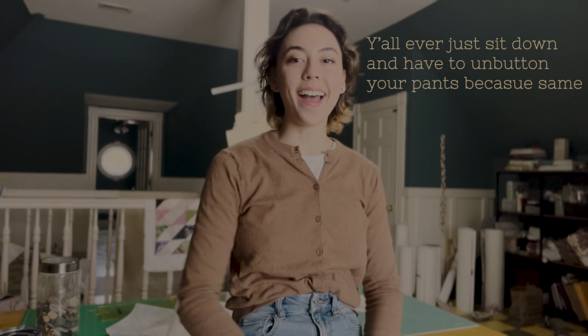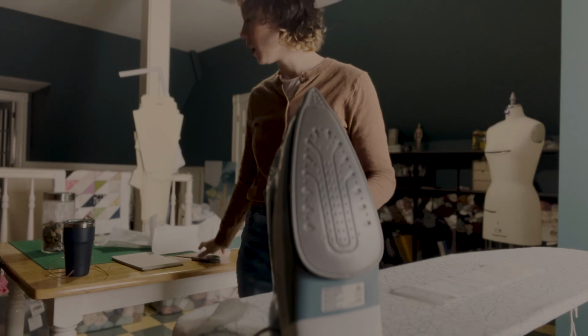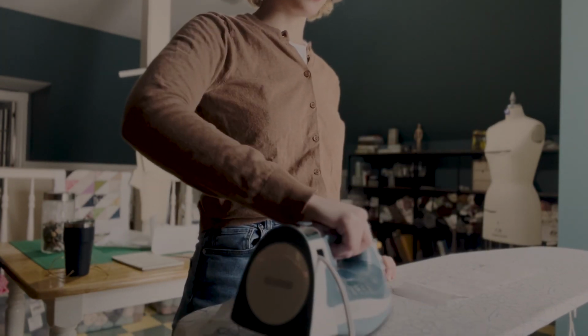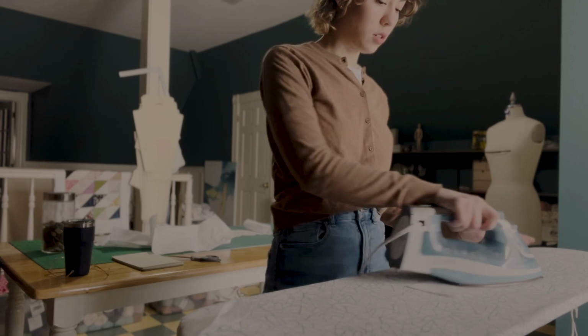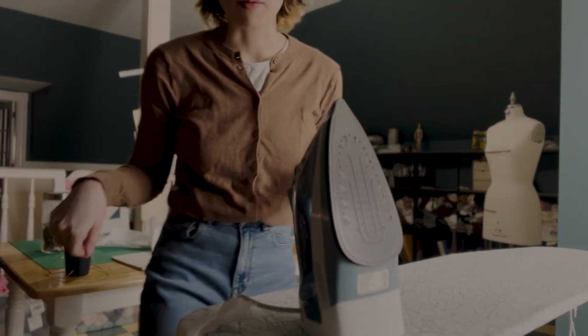Okay, I just finished cutting out my pattern pieces. They're all curled up right now because they were in rolls. And so I'm gonna iron them, no steam, just to make them flat and easy to use. And then I'm going to start with my turtleneck fabric. Nice and straight. So I'm going to do that for all the rest of my pattern pieces, and then I'll get back to you.